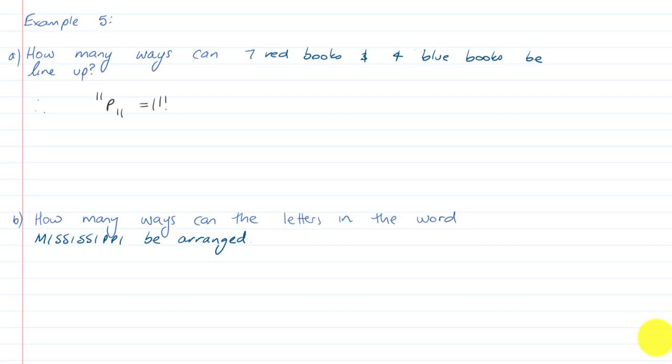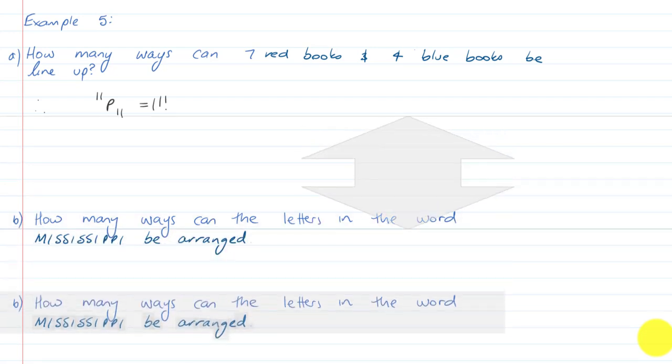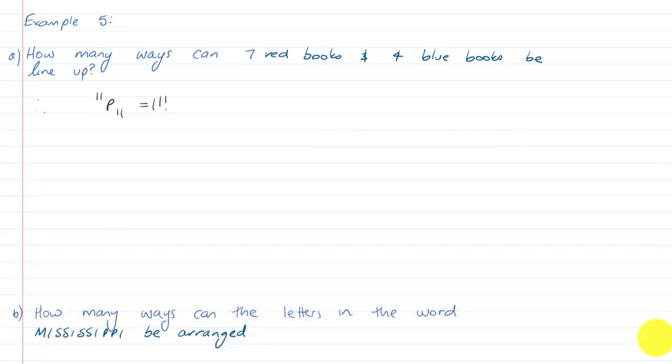But we are also dealing with the fact that there are 7 red books and there are 4 blue books, and so we have to consider double ups. And in this case the double ups go a little bit deeper than we're used to, because it's not just 2 factorial anymore. The 7 red books could be interchanged 7 factorial ways. So we have 7 factorial, 4 factorial as divisors, which means that we have 11 factorial over 7 factorial 4 factorial. And that's our new fractional situation.